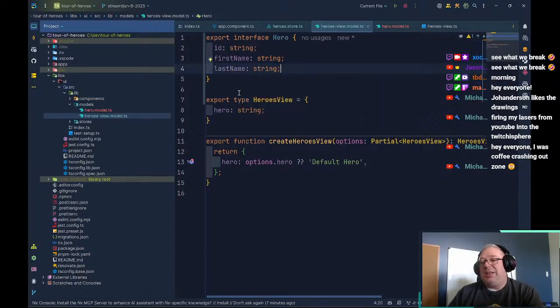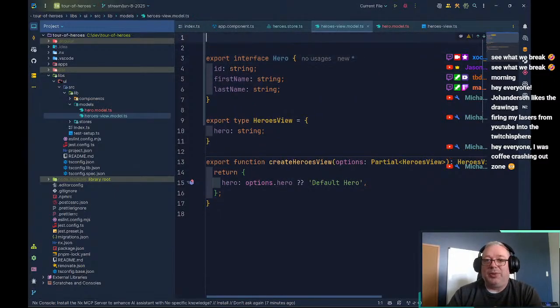And now I've got a race condition based on which loads first. It's more likely that the hero model will load first, but my hero interface, because here interfaces can be merged in TypeScript.